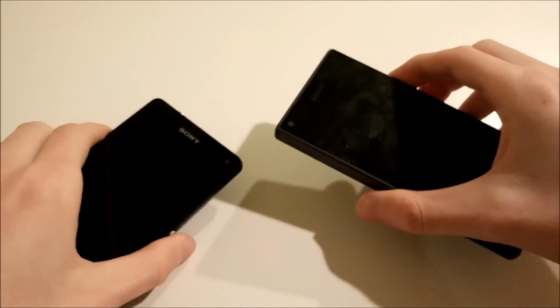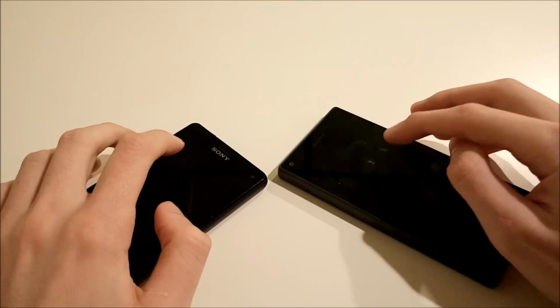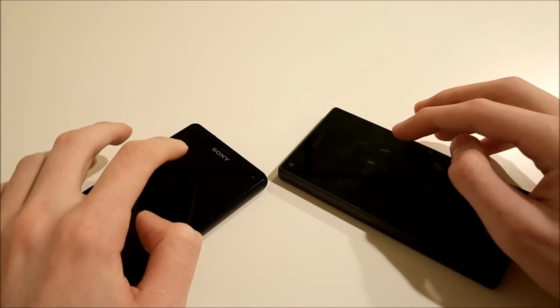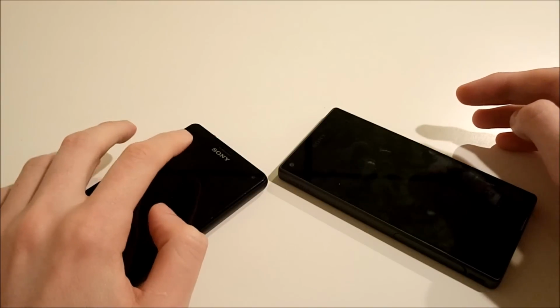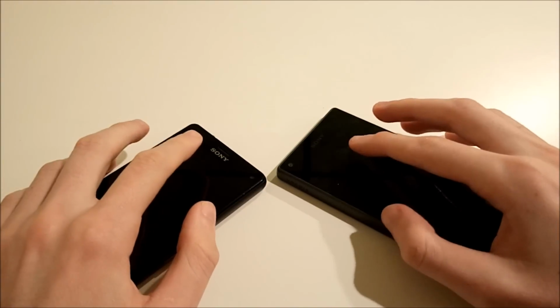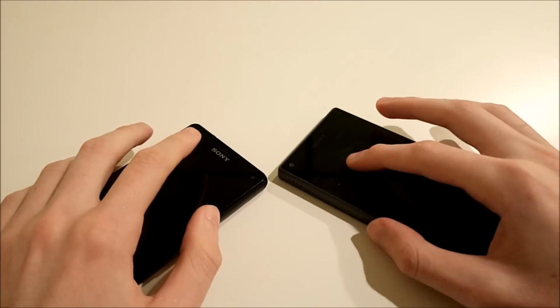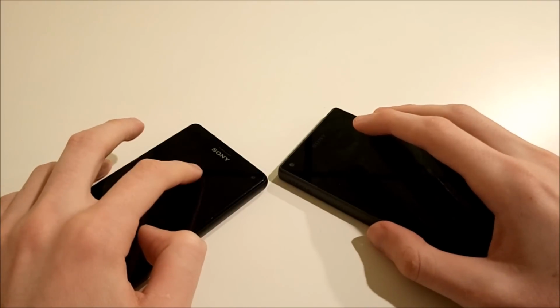Finally, another big advantage of the Z5 Compact is the storage. So the Z5 Compact comes with 32 gigabytes of internal storage versus 16 on the Z3 Compact. 16 in my opinion is just too small, and both of them do have external micro SD card support, but even with that, the Z5 Compact has an advantage. It's 200 gigabytes versus 128 for the Z3 Compact.